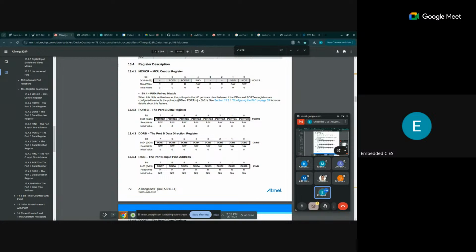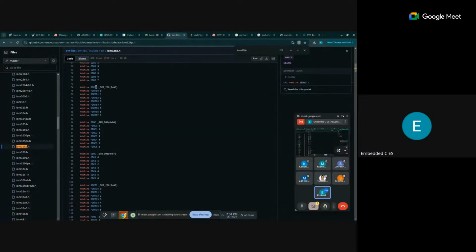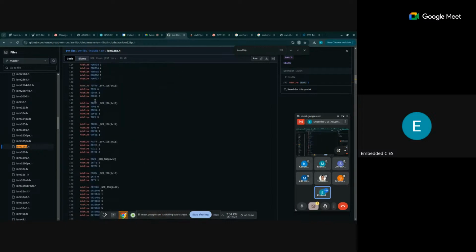So that's why they defined all these things in the file so that instead of using this number, we can use this one. Okay. So if you see here, the register is defined and also the register bit, the bit name. So each bit name is actually defined in this file.